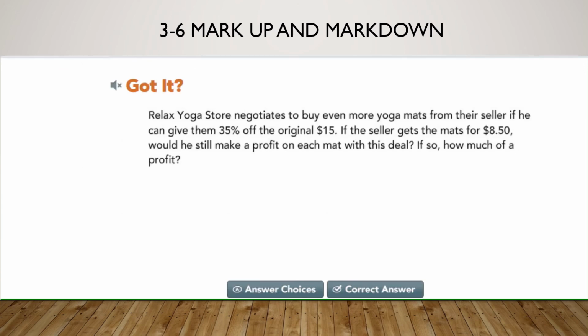Relax Yoga Store negotiates to buy even more yoga mats from their seller if he can give them 35% off the original $15. If the seller gets the mats for $8.50, would he still make a profit on each mat with this deal? If so, how much of a profit?